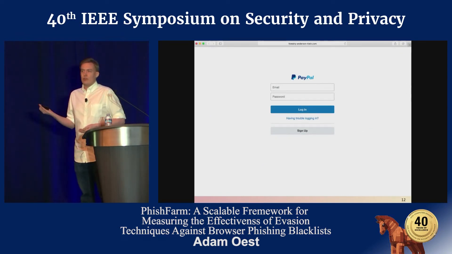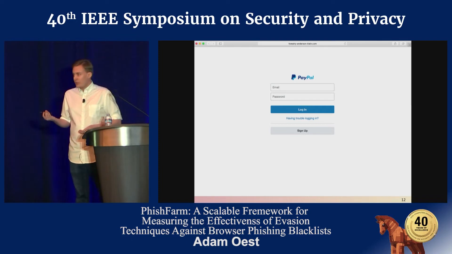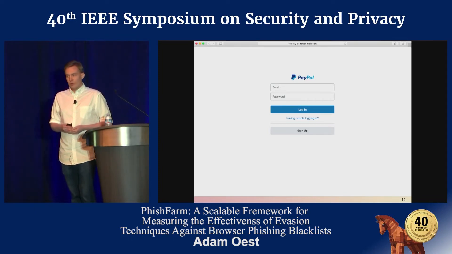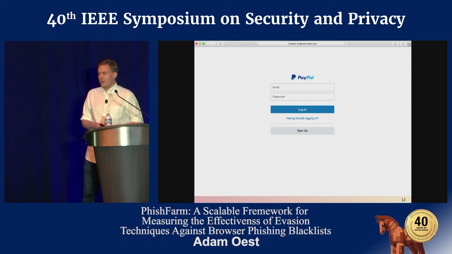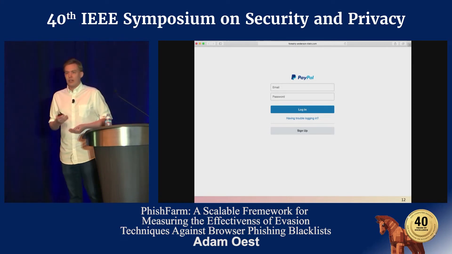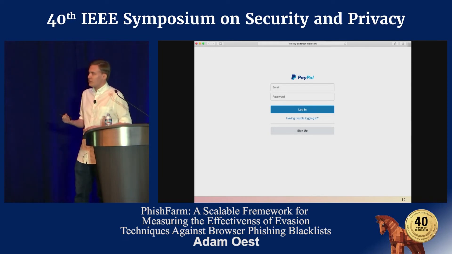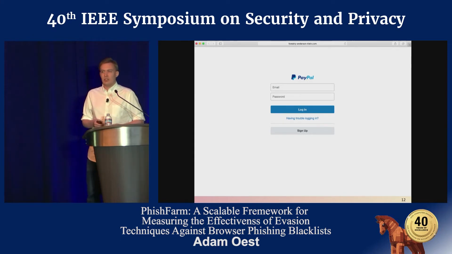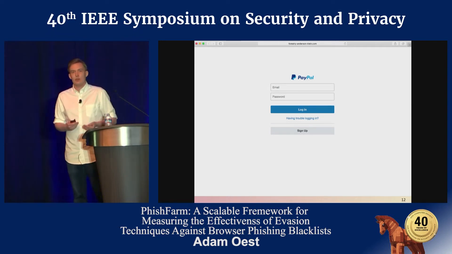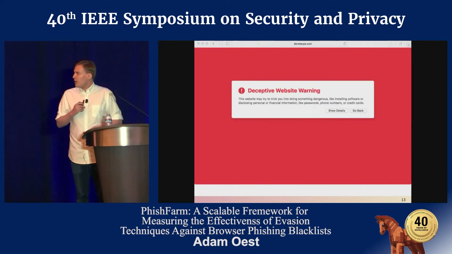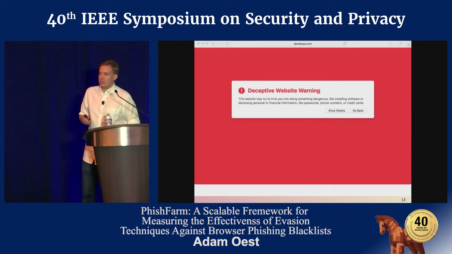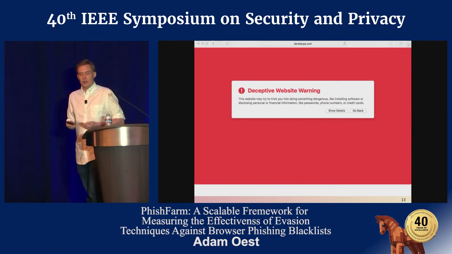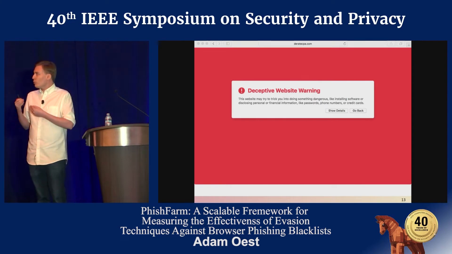Here's an example of one of our phishing websites. Because this project was in collaboration with PayPal, we had permission to use their logo and look and feel. On an ethical note, we did not actually collect any credentials, nor was there a capacity to collect credentials, though from the perspective of a web crawler it would appear as if we had that capacity. We also never distributed these websites to any real users — we only sent them directly to the anti-abuse entities. When monitoring, in the ideal case, we wanted to see a blacklist warning very early on.